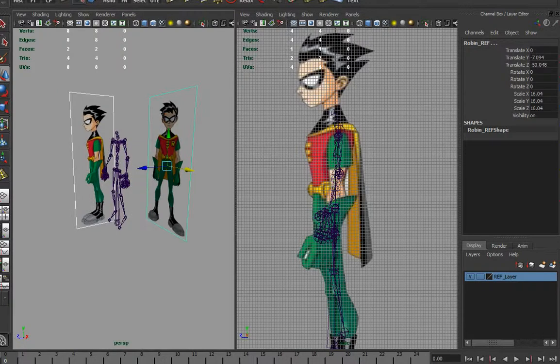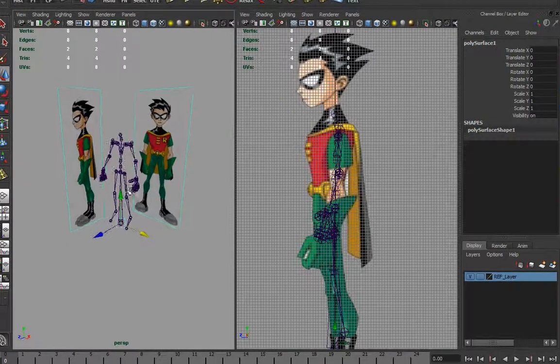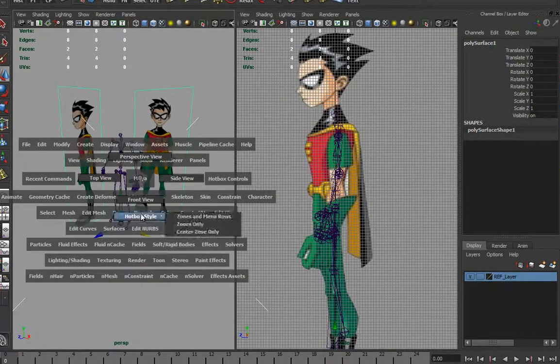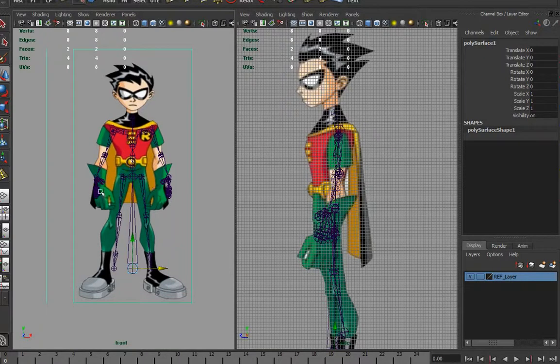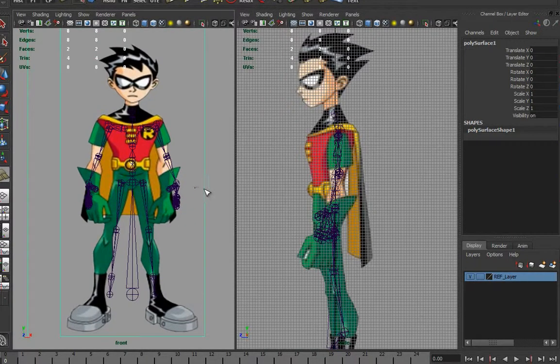I'm thinking that I'm going to do a little trick here. I'm going to go Mesh, hit Combine for a second, kill the history. And I just want to chop these up a little bit. So I'm going to go to the front view just so I can line them up, because I could line it up in Photoshop and stuff, but I'm being kind of lazy. So I'm just going to go into the Cut Faces tool, and let's cut right around the crotch.